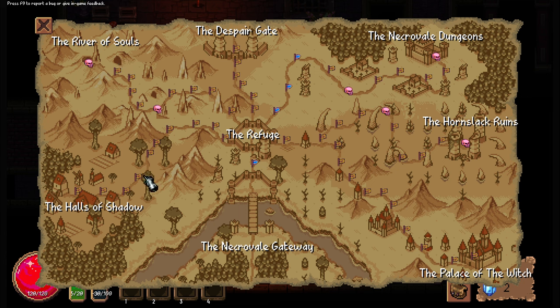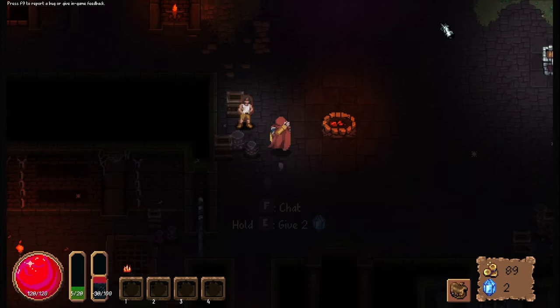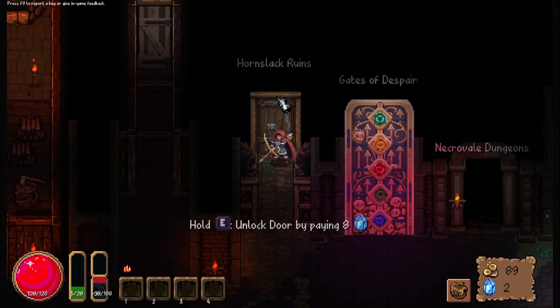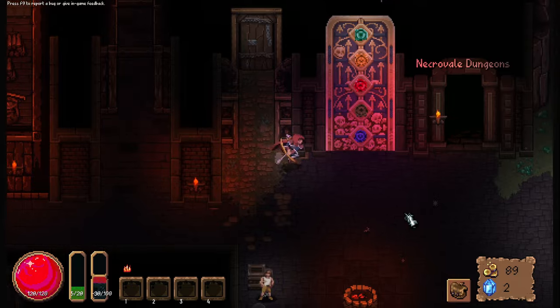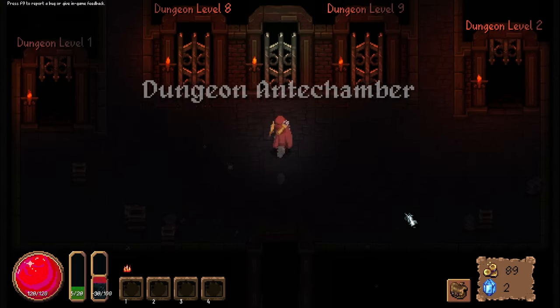And all these different areas here just need crystals of hope to open. So I think the Hornslack Ruins needs, I think it's 8 crystals of hope to open. It's pretty much just right by this entrance over here. I think it's this one. Yeah, needs 8 crystals of hope to open. So I'm fine just finishing up Necrovale Dungeons right now. So we are going to go.